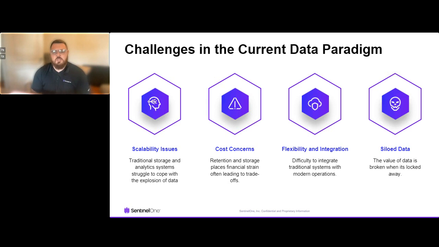And so that leads into the second pillar here, cost concerns. We're no longer having to worry, sort of penny pinching, on what data should I accept, which data is more valuable than others based on a cost consideration. And so a lot of the advancements within security data lake technologies, and particularly the SentinelOne data lake, is we make the storage, compression, searching, and availability of the data much more cost effective, right? And we'll talk you through some of the architectural decisions as to why that is the case.